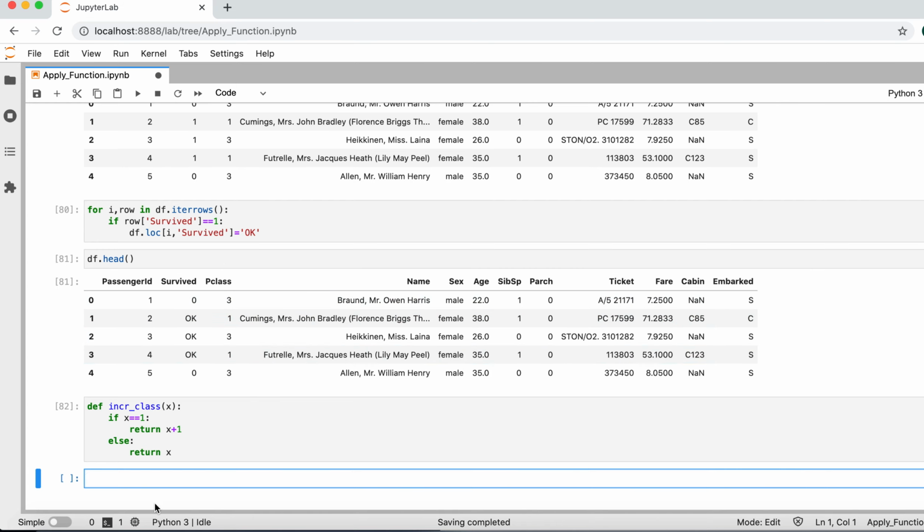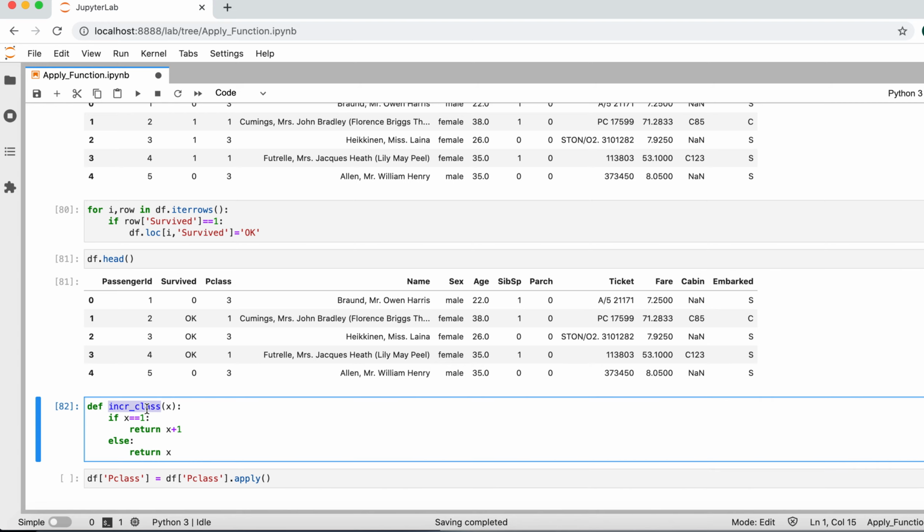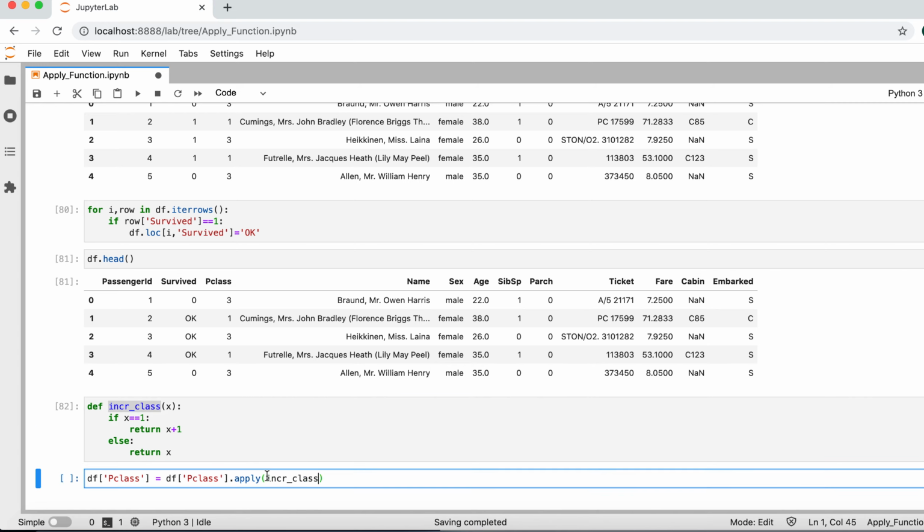This is the column I want to apply now. So now I just first need to select that particular column, because I'll be updating this particular column, equals to df of the class, sorry, dot apply, and what I need to pass it on is the function name, this one. So basically what this does is it will just consider each element of this particular data frame.